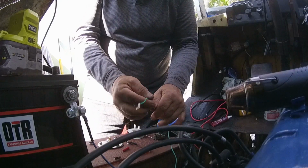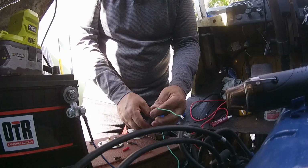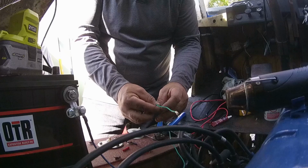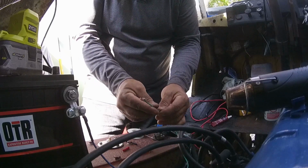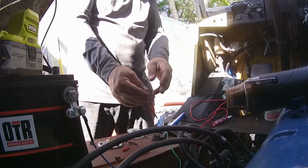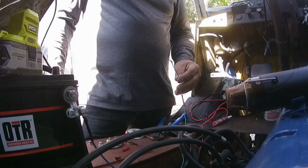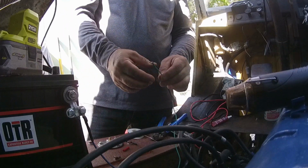Let it cool off a little bit, because if you attempt to put the heat shrink over that and it's too hot, it won't work. Once I put this on here, the fuel gauge should say empty.